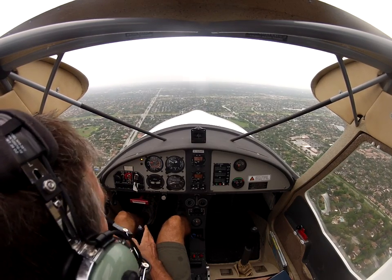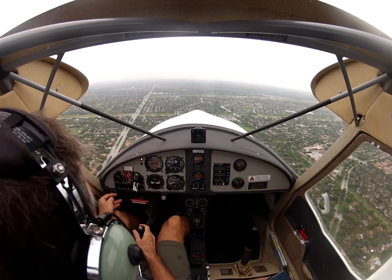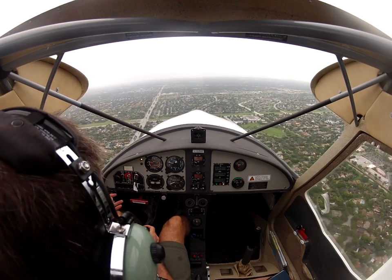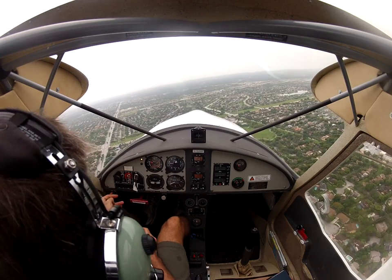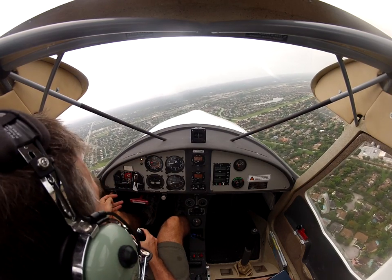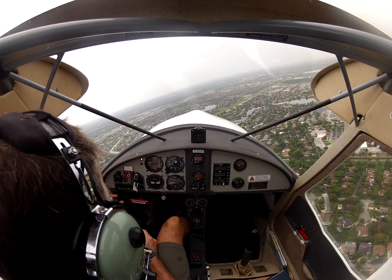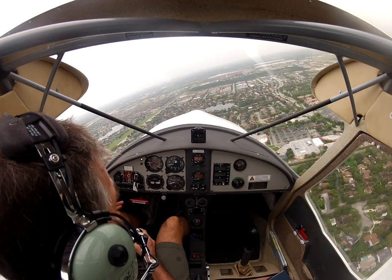914 Hotel. Okay, so helicopter came on. Okay, now I'm at 45 degrees off the end of the runway. And at 45 degrees off the end of the runway, I'm going to start my turn to base, my right base for runway 27 right. Maintaining 54 knots, my best glide speed. I detect a little bit of wind out of the southwest here, so I'm going to have to crab back a little bit towards the airport.